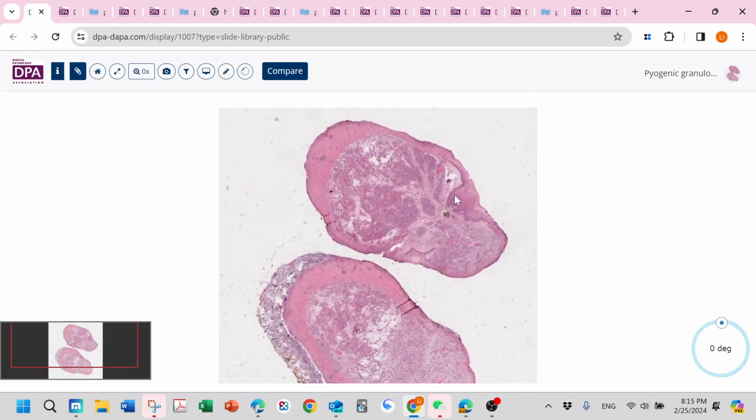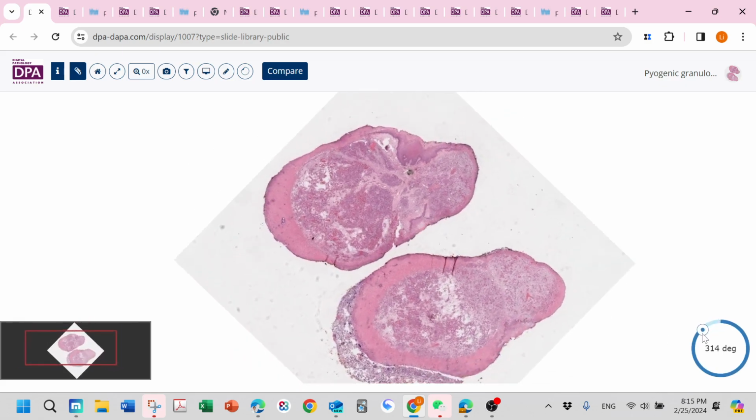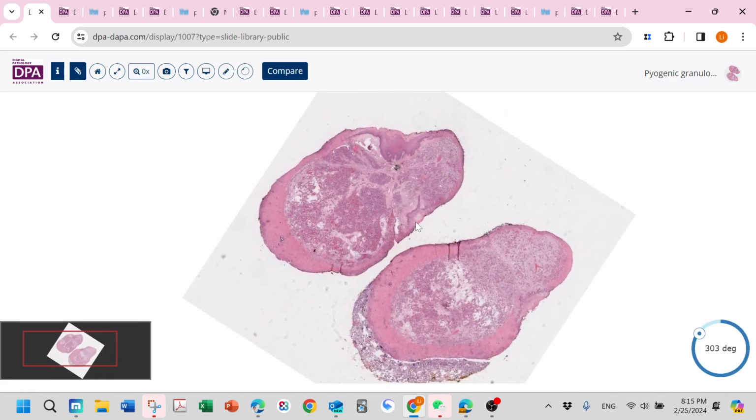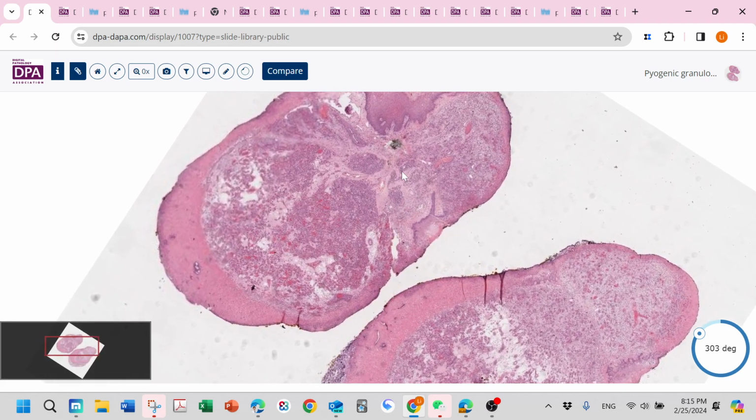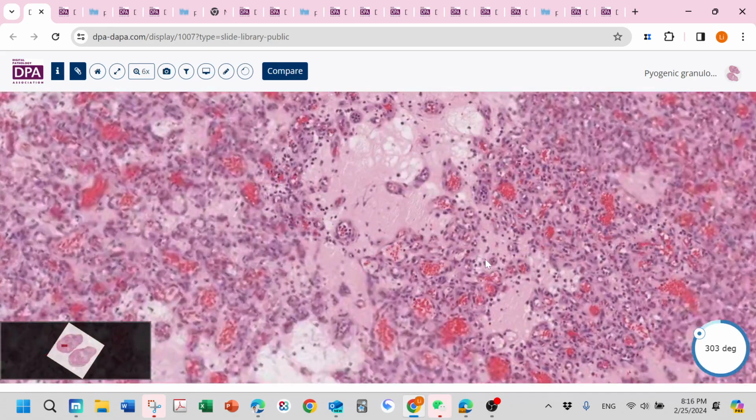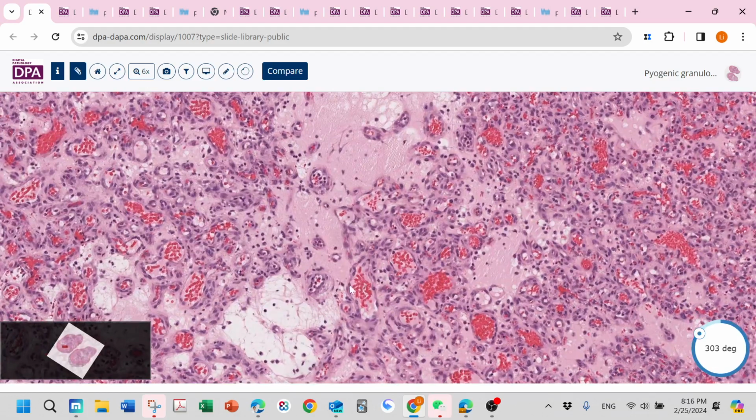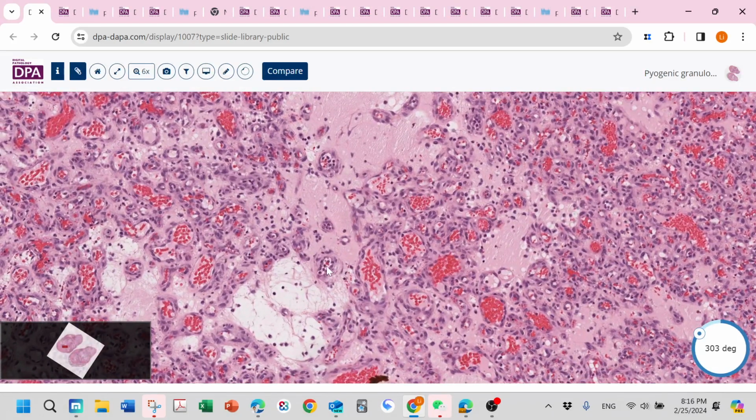This one may still be like nodular exophytic growth. Even in this low power, we can see they're forming kind of lobular structures and then small vessels. Again, this kind of edematous stroma is also characteristic. Let's zoom in to see the cytology features. In this one we can see tons of inflammatory cells. This is a neutrophil.